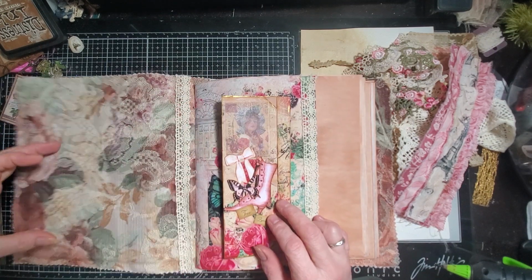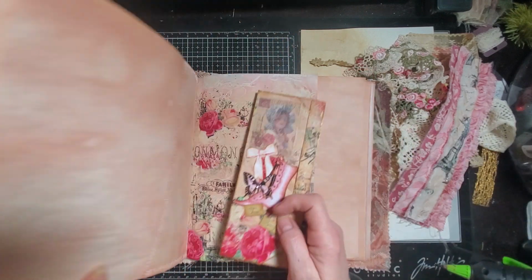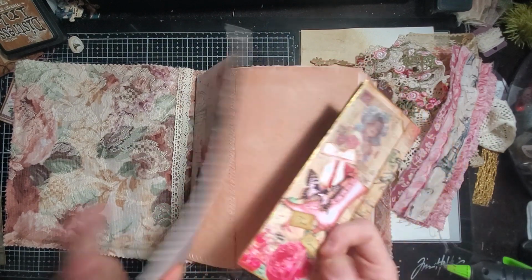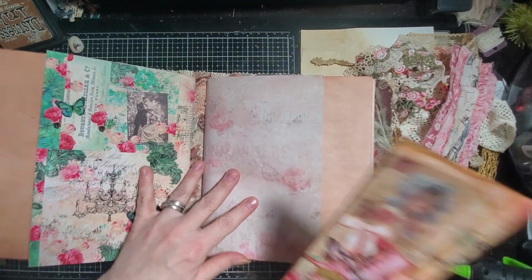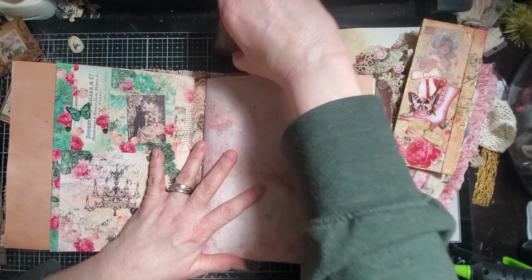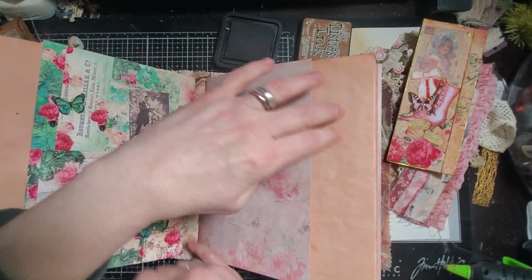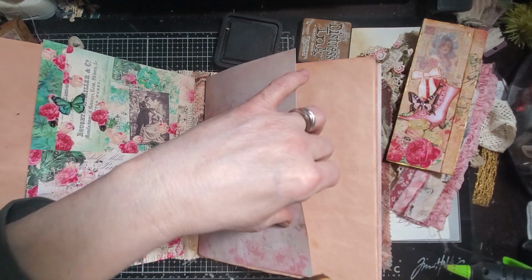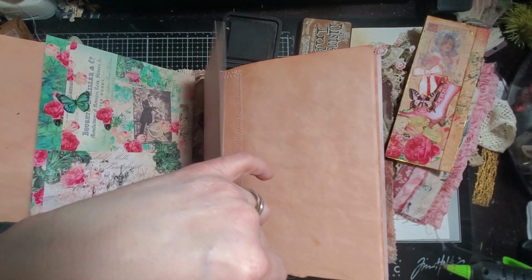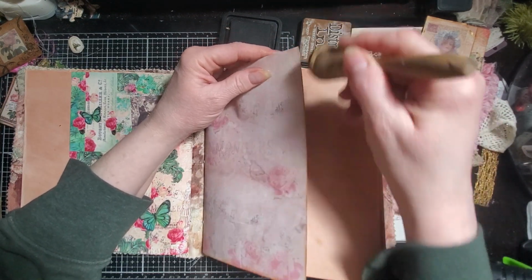Now, I don't want to put this here because it's going to open up this way, and I don't want it on a soft area. I would rather have it inside the book somewhere, because they're going to need to be able to write on it. So let me see. Oh, it would look pretty right here. One thing I want to do that I should have thought about until right now, because I got excited, is a little bit of distressing here. Not hard to do.